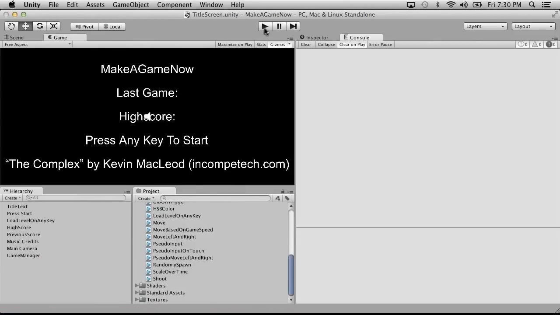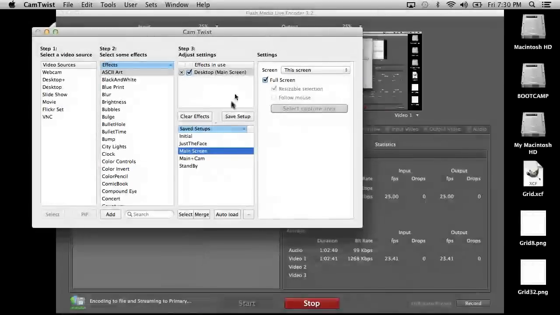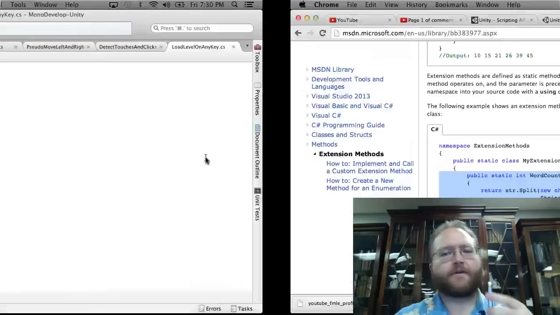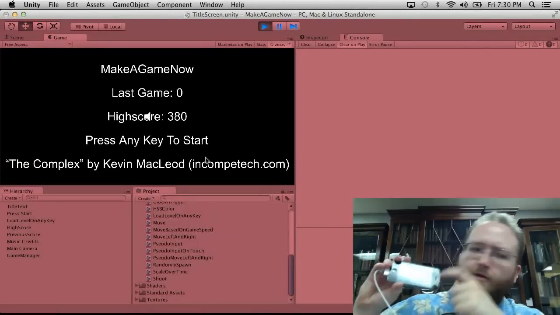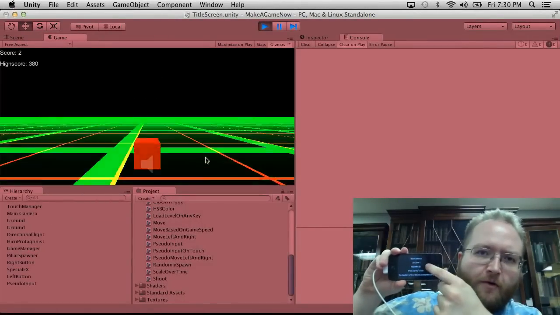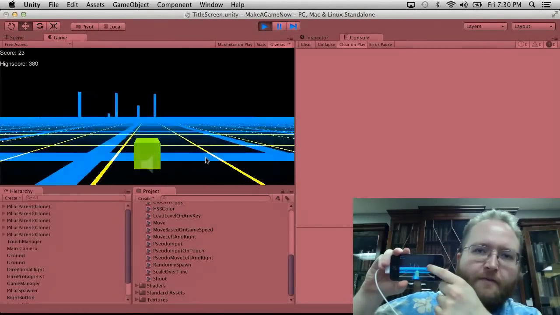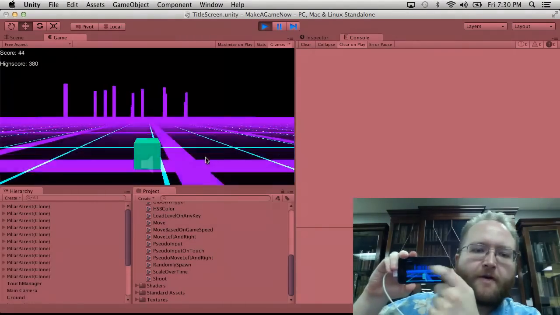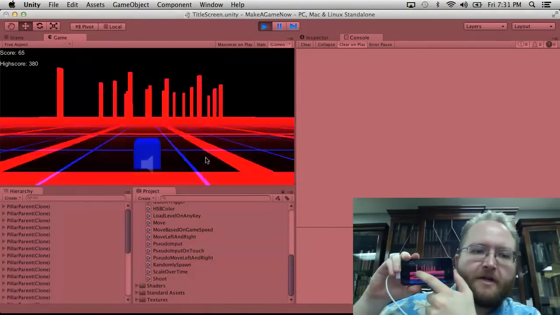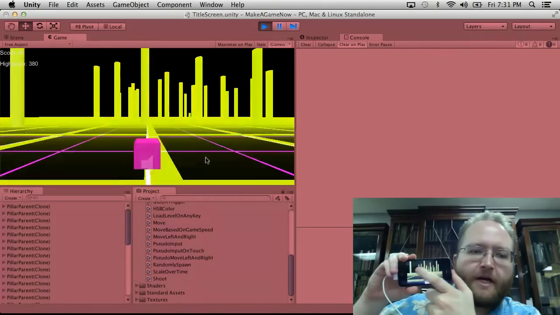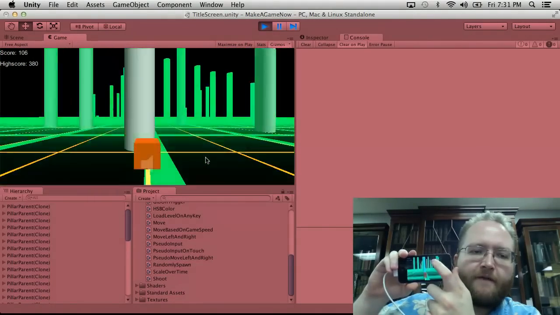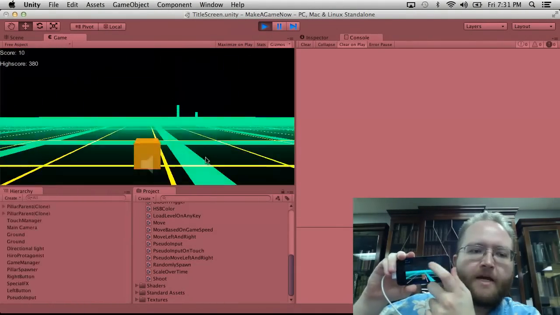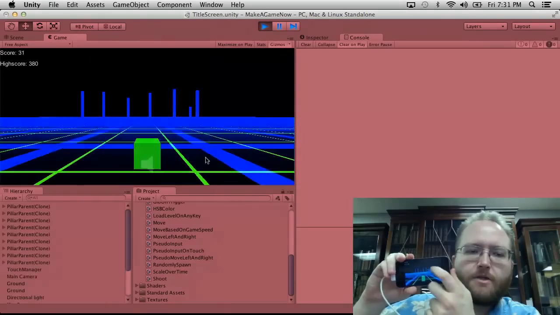Doesn't look like it. We're going to hit play, and actually I'm going to put my screen back on again, even though I just took it off. So we've got the title screen, and I touch and hold, and it did not reset the game. Well, actually, wait, we don't know that because that wasn't the proper test. We want to be here, die, and if I hold it down, it still did it. What does that mean?